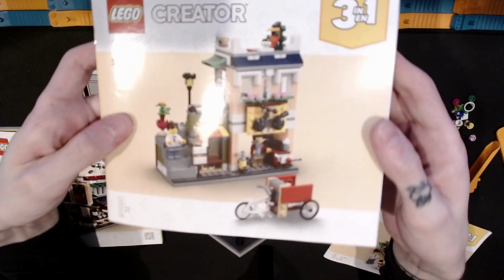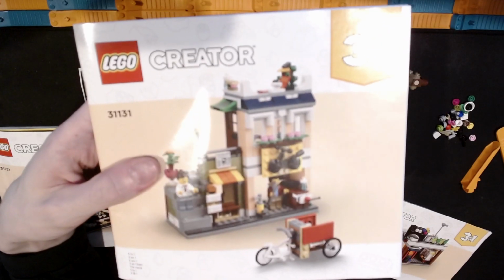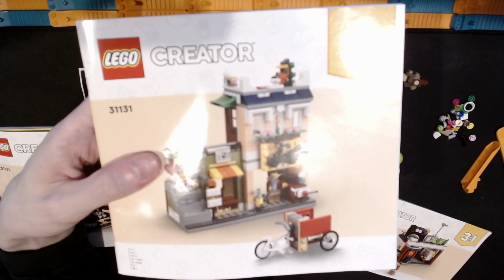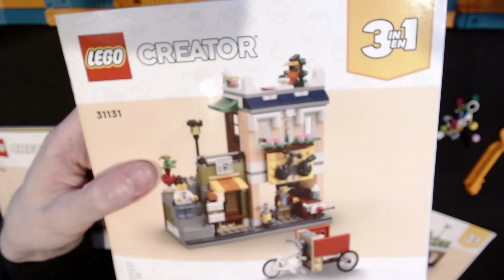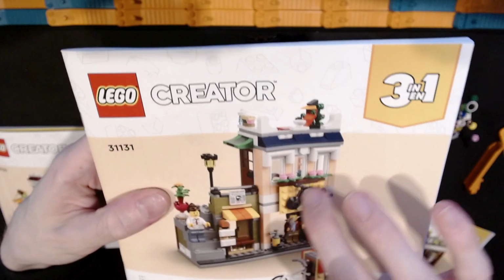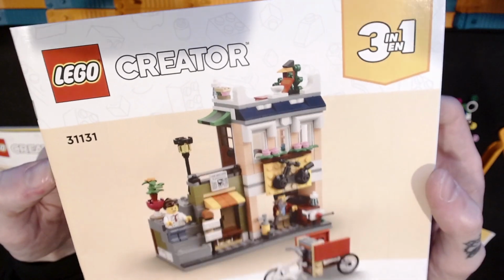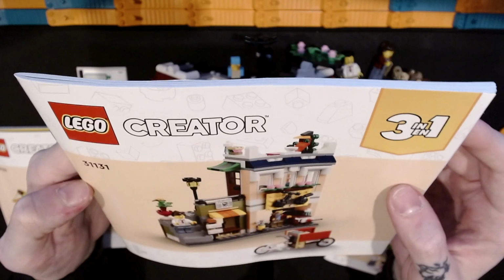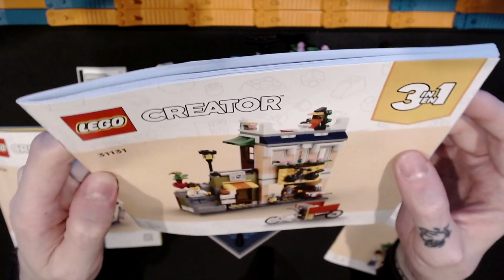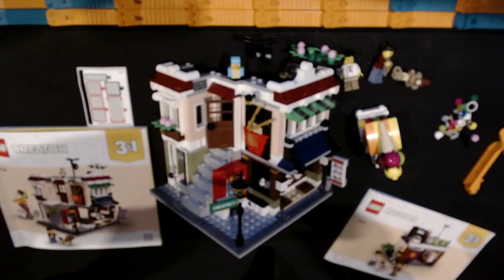because we also have the bike shop, the bike repair shop here, which looks pretty cool. It looks like this logo signage there is pretty neat. We get some different floral elements, maybe some different bird stuff up there, and just a full different use of the pieces. Very cool.